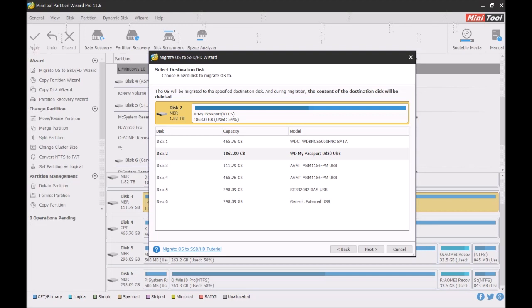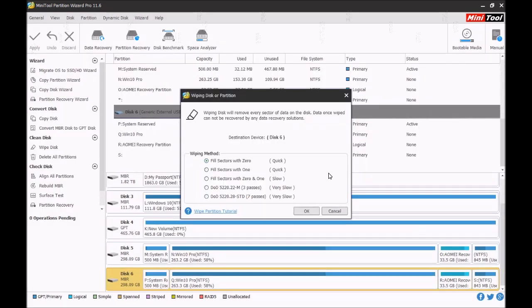Now, if you want to replace the hard drive, let's say you want to upgrade your hard drive and get a larger hard drive, or perhaps you want to switch from the traditional hard drive to the solid state drive, what this will do is copy the entire system disk to another hard drive or solid state drive. Then you can just switch out the drives and the computer will reboot from the new drive.